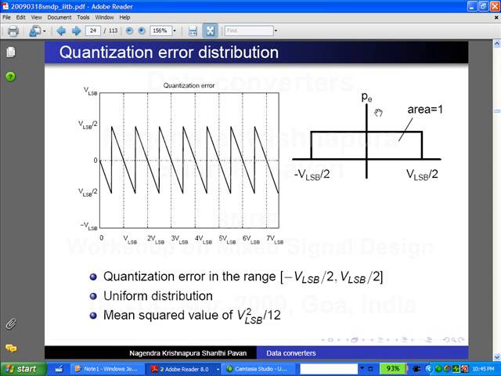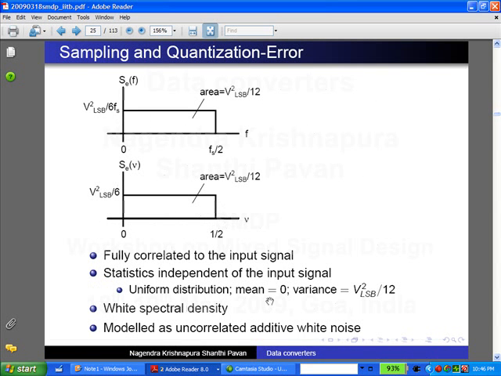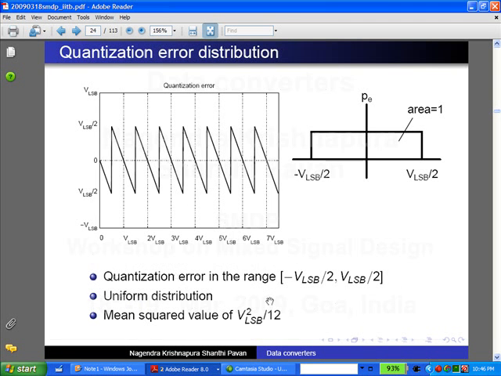So the mean square value of a distribution is very easy to calculate, but it's a measure of the strength of this error, which is what we want to find out. You will have an error, and at every instant you can't say the error is 1 millivolt or something, but statistically you want to give some measure to the size of the error, and that measure is this mean square error or root mean square. You can take the square root of this and you get root mean square. Okay, this is fine.